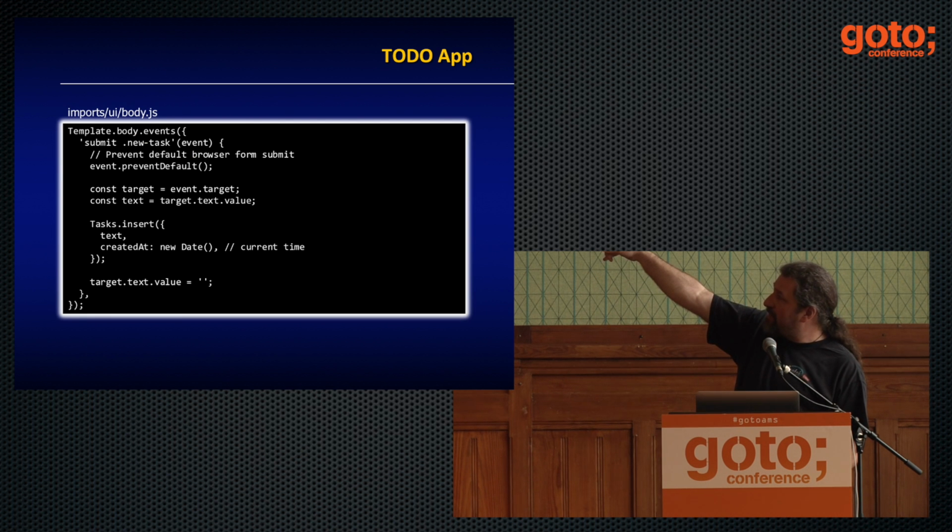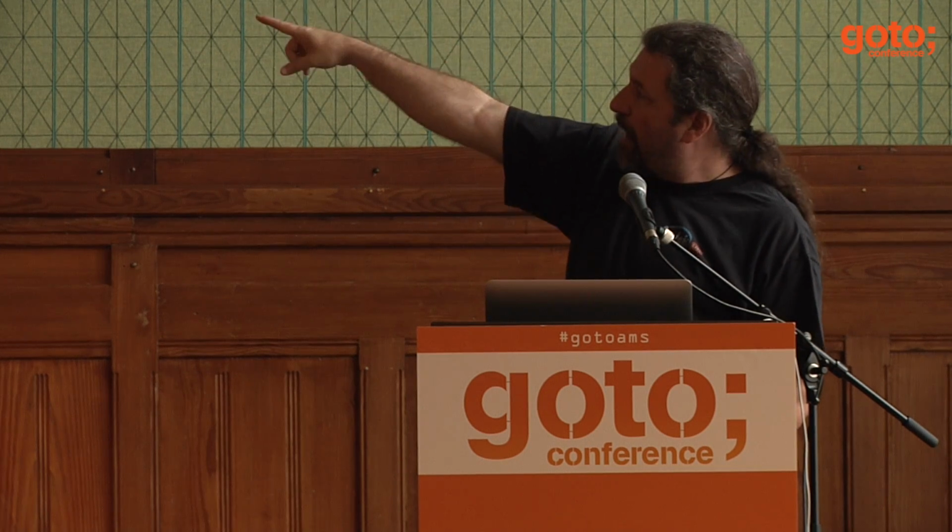The submit is the actual JavaScript style event that I want to catch. And notice I get the event as a parameter. And so at this point, prevent default handling. In other words, browser, please don't go ahead and try to reload the page, because browsers always try to be helpful and do that. But then I grab the event, I grab the text out of that text box, and then tasks.insert text, and then the time it was created. And voila, we now have data.